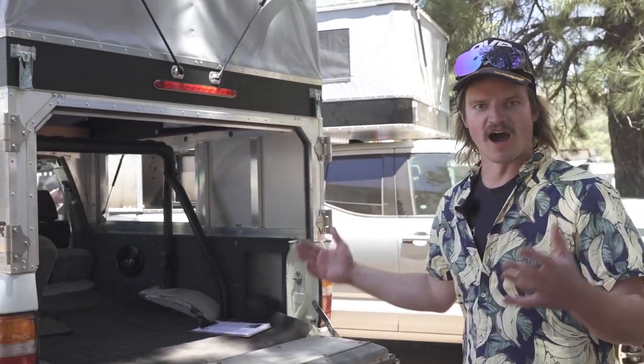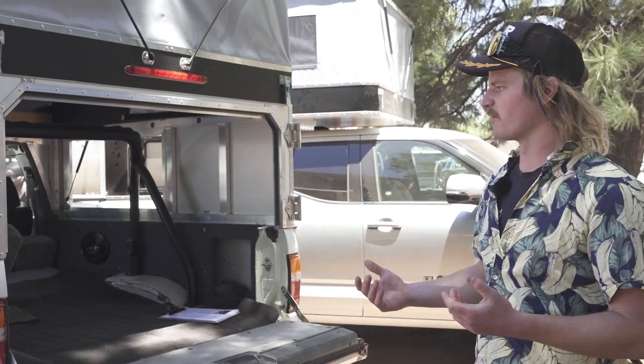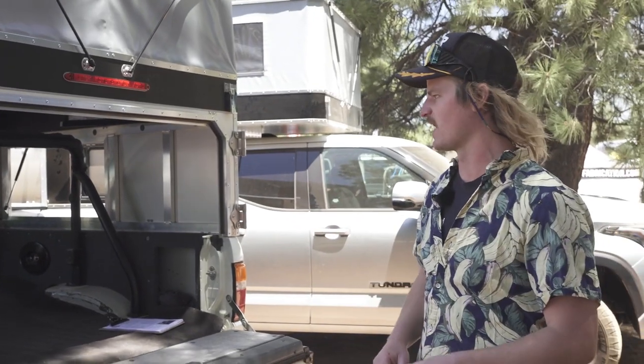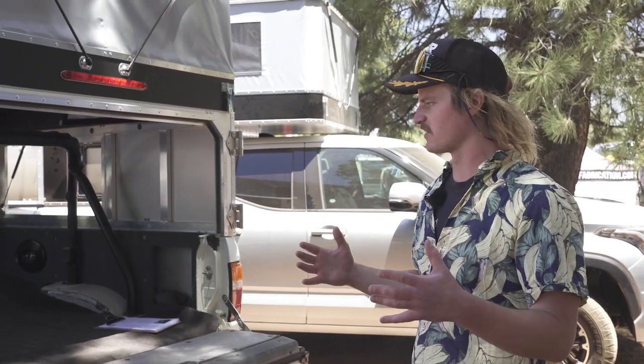You don't see a ton of gen one 4Runners on the road these days, and a custom camper on the back — because it has the removable rear — seems like such a cool and straightforward idea, but I don't think it's been done before. We've had a lot of people say they want that. We have 20 serious people who want on the list. It all came together and we're really excited about it. We started by taking the shell off on a Saturday — this is Russell's truck, an old employee — and it's the most beautifully constructed truck, still insanely square.